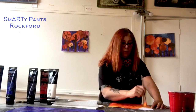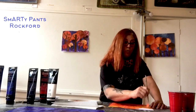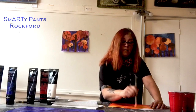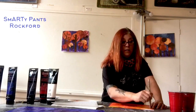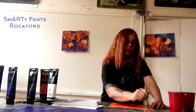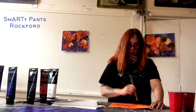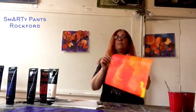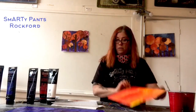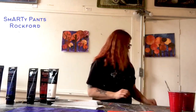The same works for purple. Purple is made from blue and red. So if you have more red than blue, it tends to be a warmer purple. And if you have more blue than red, it tends to be a cooler purple. Okay, so now I got my warm colors here covered up in my paper. Whoops, put it in the right water. Looks like that for now. And I'm gonna put that right over here and let that dry.